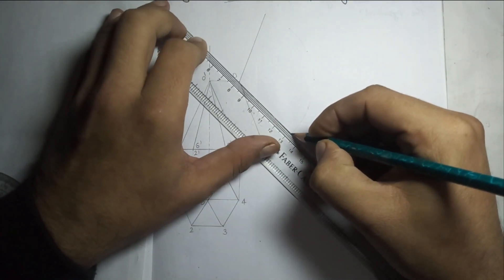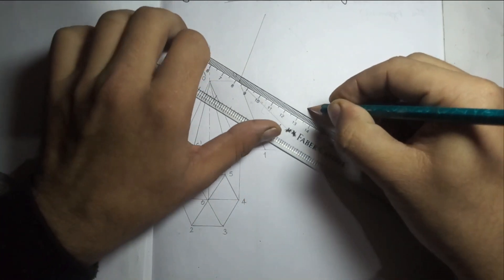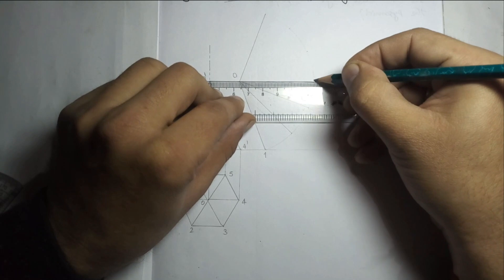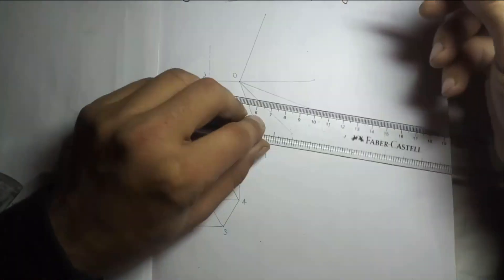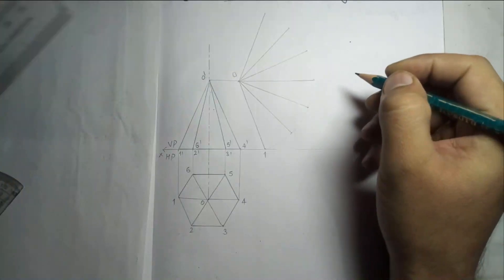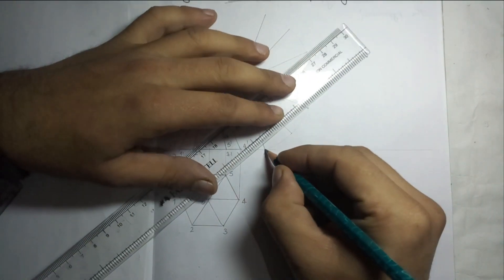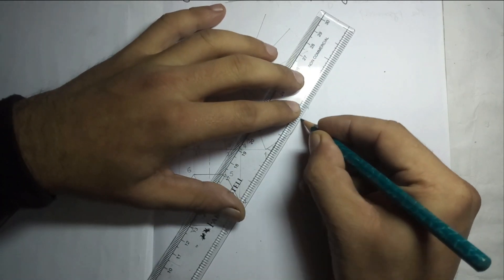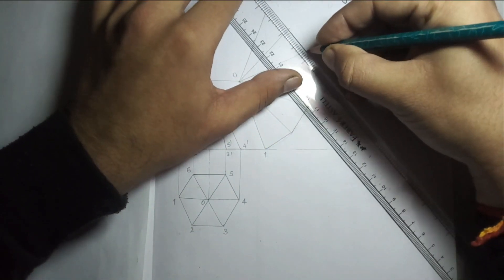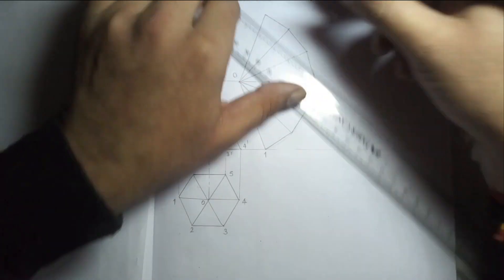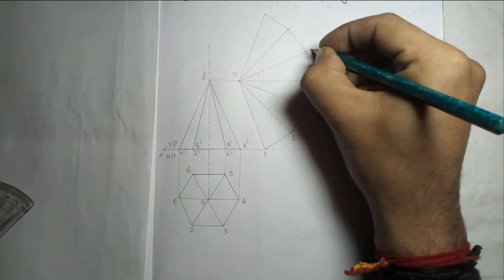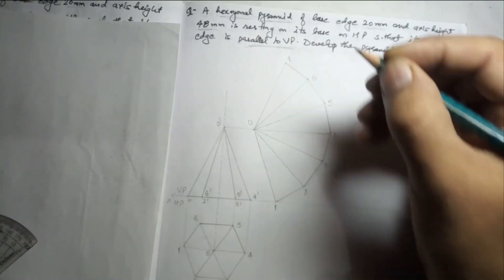You can make the lines dark because after this there is no sectioning needed. We will solve a few questions where we have to cut the object — in those cases we make a light diagram first, then make the dark portion for the remaining part after sectioning, same as in the parallel line method. Now we join these edges as well — it is similar to the square pyramid where base edges are straight lines — and then do the numbering: one, two, three, four, five, six, and back to one.